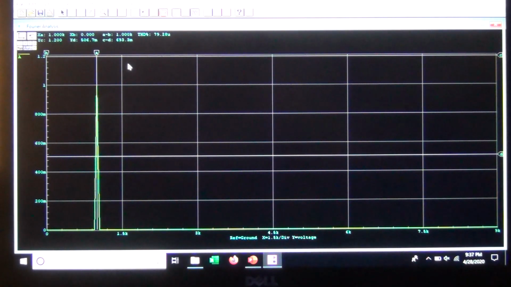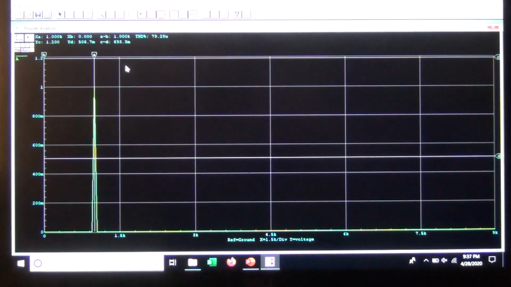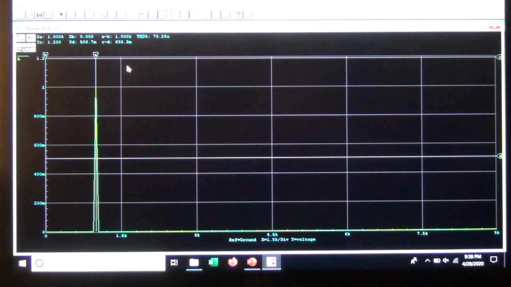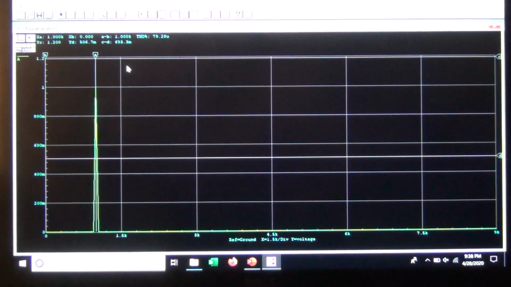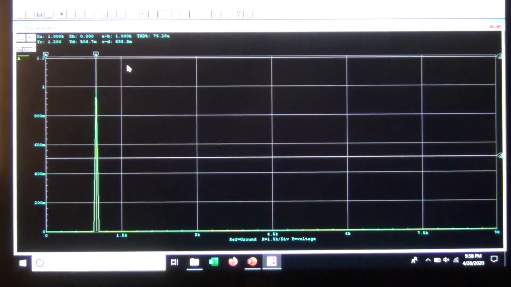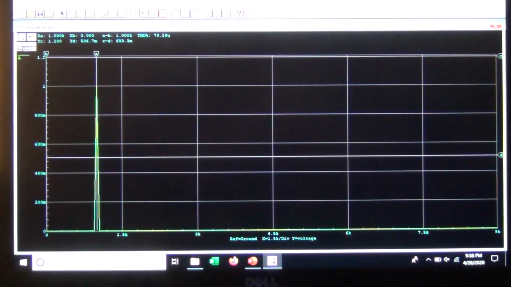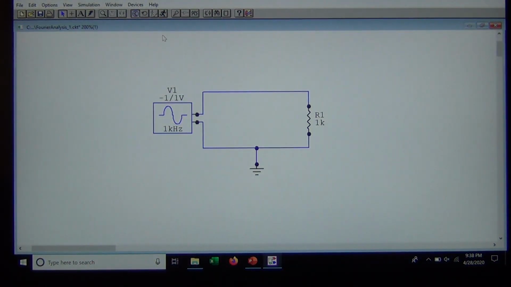So what the Fourier analysis tool does is display what frequencies are in a signal, and here we had a 1 kilohertz sine wave, so there's only one frequency, the 1 kilohertz signal. Now in real life, if we had a signal generator, we would discover there are harmonics. Of course, this is simulation, and it turns out the simulation has suppressed those harmonics right now. If we put the vertical scale to dB, we would see those harmonics, but I'm not going to do that right now.